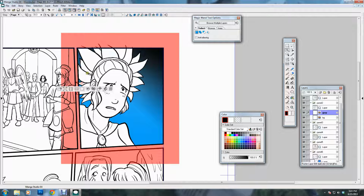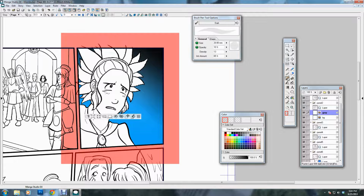Rana's hair is what I would typically start with. Just using the magic wand tool. All the little triangles of Rana's hair. I'll stay on this side of the headband for now. I'll go ahead and go with the brush pen at this point. That'll add a little bit of opacity and a little bit of texture to what I'm doing. And you can layer that, and that works really nice. And that gives me the kind of textured look that I'm going for.